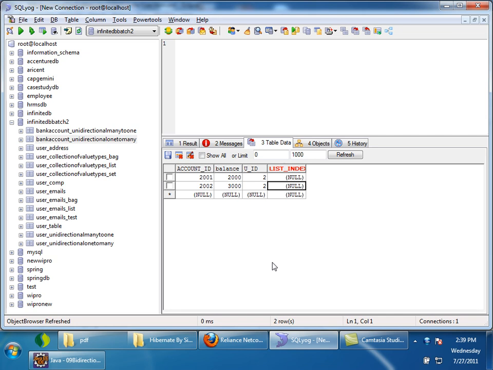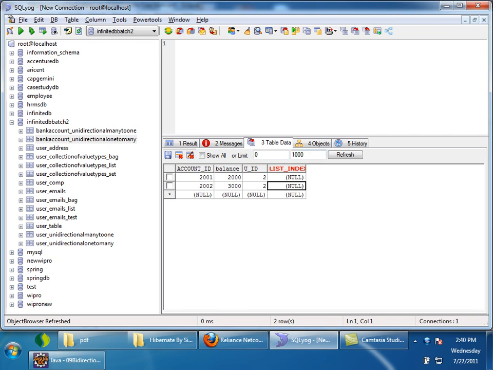because I said changes to the list should be ignored. When I made inverse equals to true, changes to the list should be ignored. But actually the indexes are present in the list only, right? Only in the list is it managing indexes. The other side is not managing the indexes, right? So only the list is managing the indexes. So when you are using a list, inverse should not be on the list side.